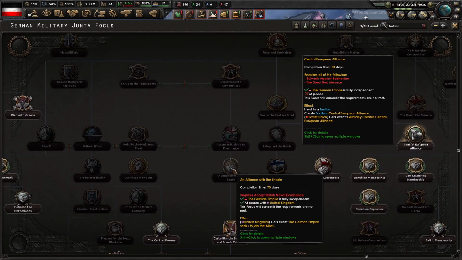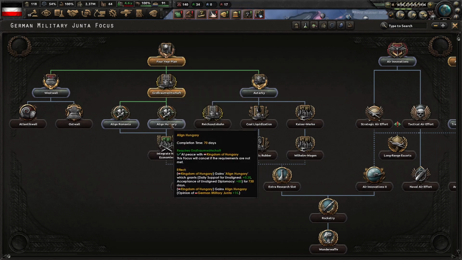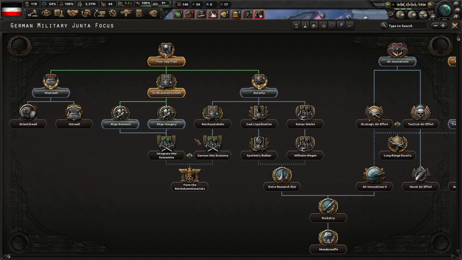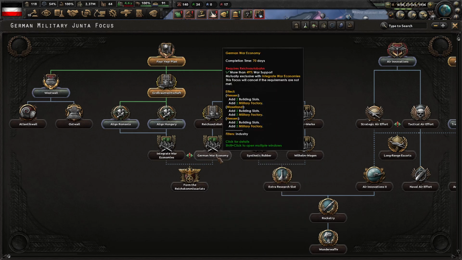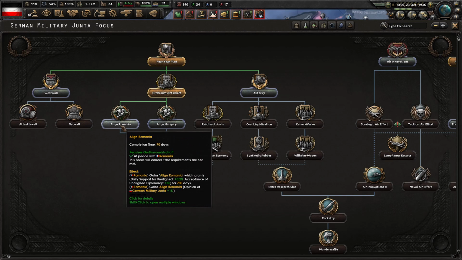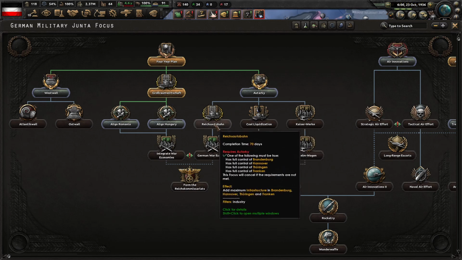Oh, yeah, I'm going to have to join the Allies first. So, yeesh, that's kind of... I mean, as much as I would like to try and get Hungary and Romania in as puppets, I think I'm going to have to go for the German war economy. Let's see. All right, we'll start down this path, because I'm pretty sure I'm going to want to get these anyways.